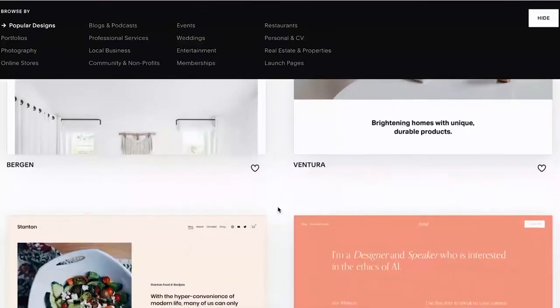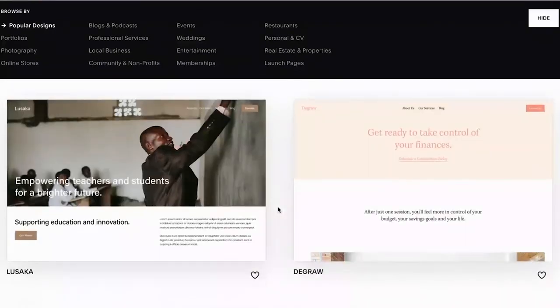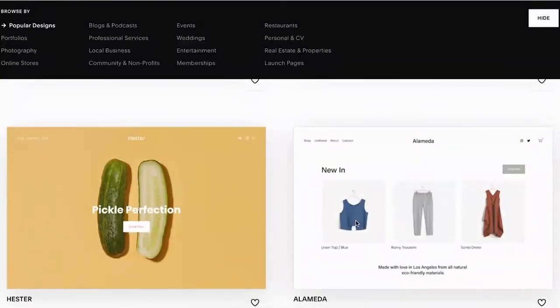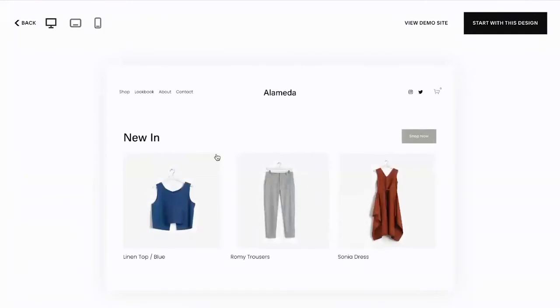So I'm having a look through and I'm thinking, okay, what would work well for us when we set up our store? What normally works well for a store is somewhere where pictures can be hosted just on the home page. We can see here in this preview, there is what's new in, and there's pictures that we can maybe plug our own stock into. So this will be the demo for you.